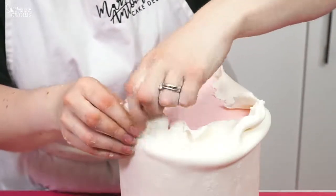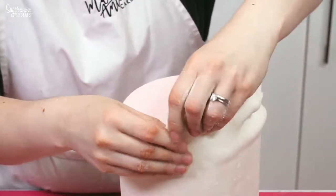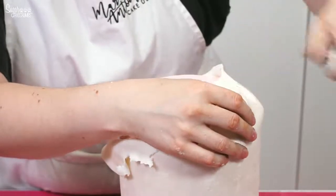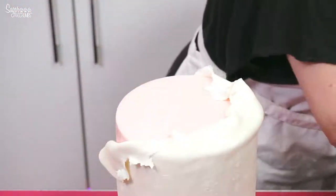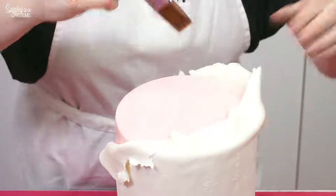What is this effect you're creating here? Because at the moment it looks like you're just tearing off your face. Well, I am. But I'm sure it's going to be amazing. I'm actually quite fascinated at what you're doing. I'm just creating a jagged top so that then I can pick out the luster bit. What you'd need to do is just support that for a little while.